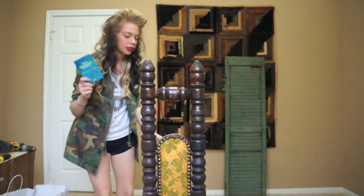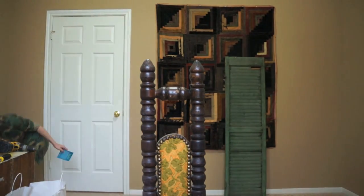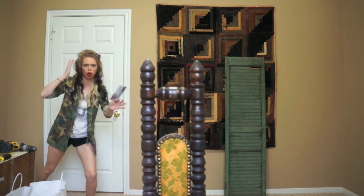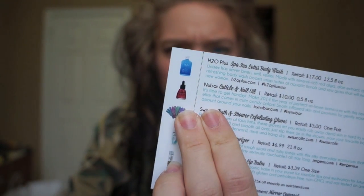That awkward moment — this is an awkward moment right now. Where is the card? Oh, here it is, all the way over here. I should try out for like pro baseball — look at how far I can throw. All right, this is not what I received. This is what the Nubar product shows on the card. It's got a little stopper and that's supposed to be cuticle oil. It's the same color, it's the same brand, but I'm assuming it's not the same product because it doesn't have the same applicator. Logical conclusion?